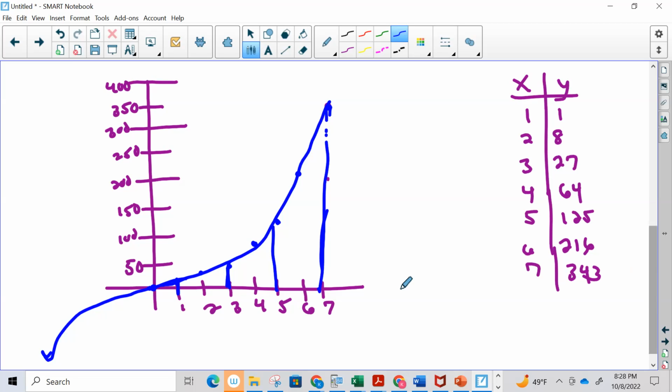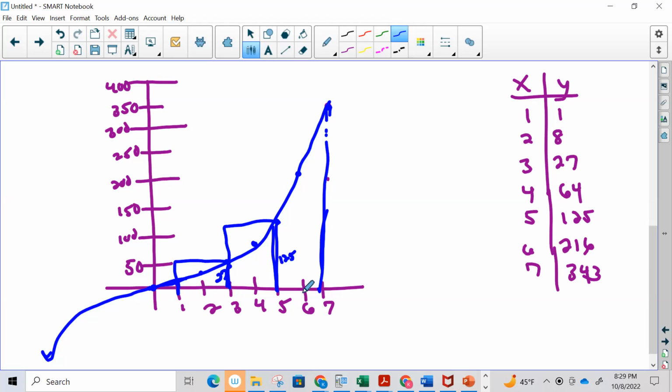So this is a right endpoint approximation. So I'm going to go to the right endpoint, and the height of my rectangle is going to be whatever the height is at that right endpoint. So pretty much here the height is 27, because 3 cubed is 27. So this height is 27. This one, when I do 5 cubed, the height of it is 125. Okay, and that's my rectangle here. And then I'm going to do 7 cubed, and this is my rectangle here, which is 343. So the height of this rectangle is 343.